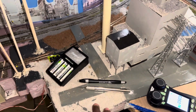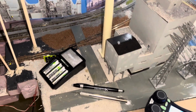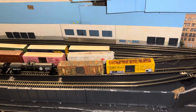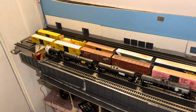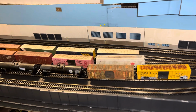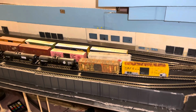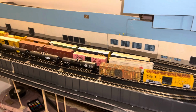So with this remaining space, I'll bring the transformers over here, get some plywood, paint things up, and that would be that. So right now I don't have a name for this yard, but let's call it the tier 2 yard. And so it would mainly be storing the pulp wood, the hardwood, the softwood, whatever, and the other raw materials that are needed to make paper, and of course the final product.